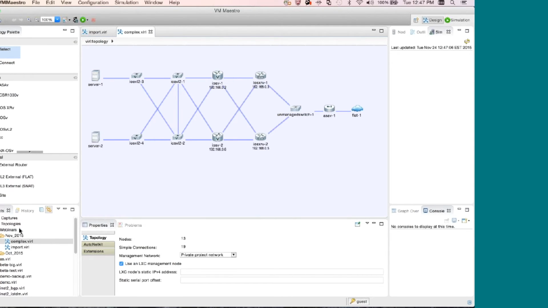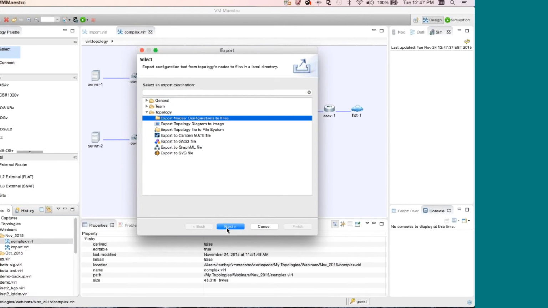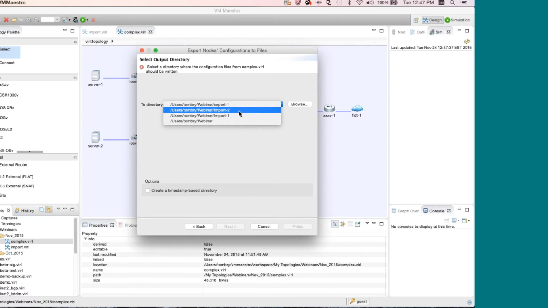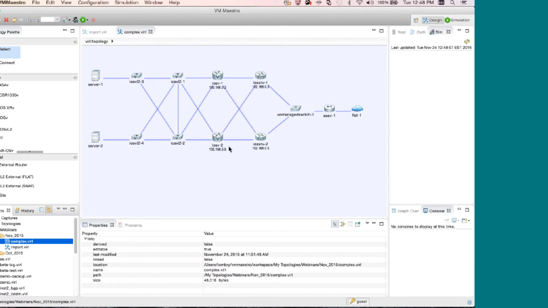If you export again from the same file to the same directory, of course, those config files are already there. That's fine. I can export back to that same directory. Say I've exported configs and I just want to keep a copy there while I did some things. Now I think I like my current changes better, so I want to get that copy updated again. So I do that config export. If there's a file that already matches the name that we're going to use, we'll tell you that we're about to overwrite it. If you know that you want to overwrite all those files, you can just say yes to all. We'll overwrite all the files with the current configs.